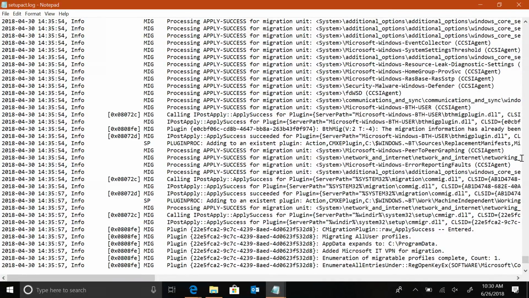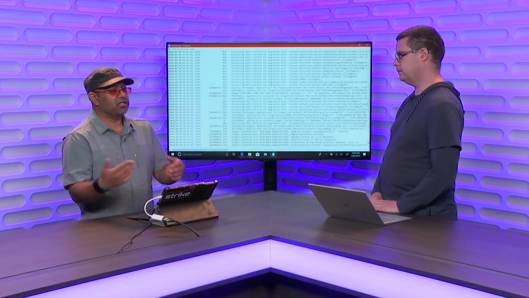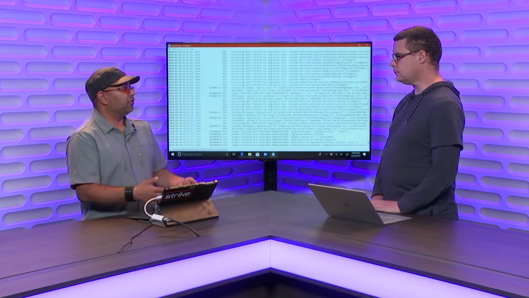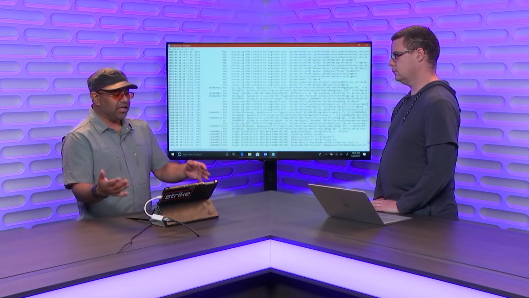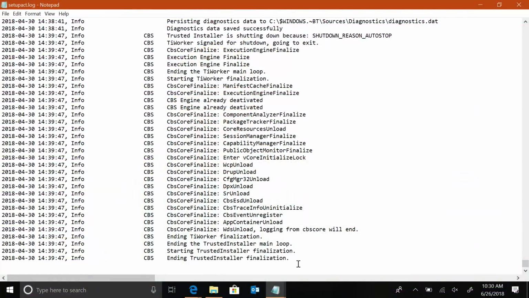Again, this is good to tell you about issues that are happening during setup. It will also add into the error log afterwards the different phases of setup. So you have the down level phase, you have the install phase that happens in an offline state, and then you have the post install phase in OOBE. And in the end, when a successful upgrade has occurred, it will log everything ultimately. Finalizing. It'll tell you that everything is good.